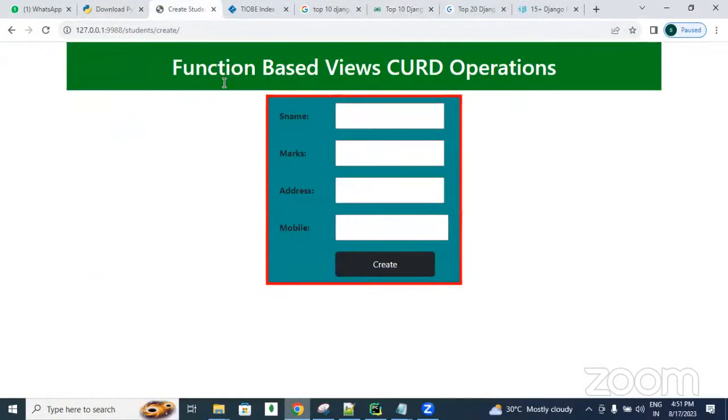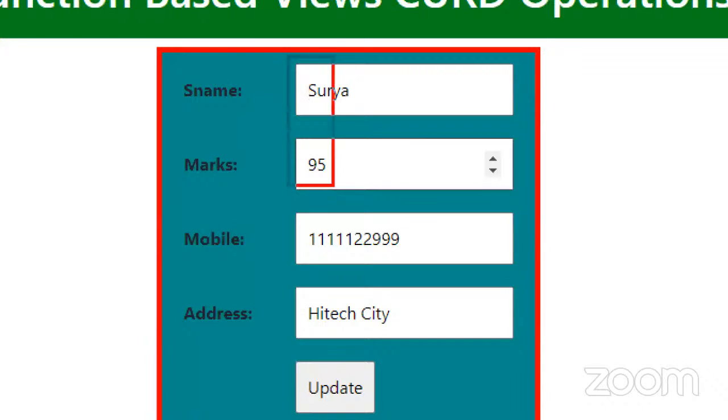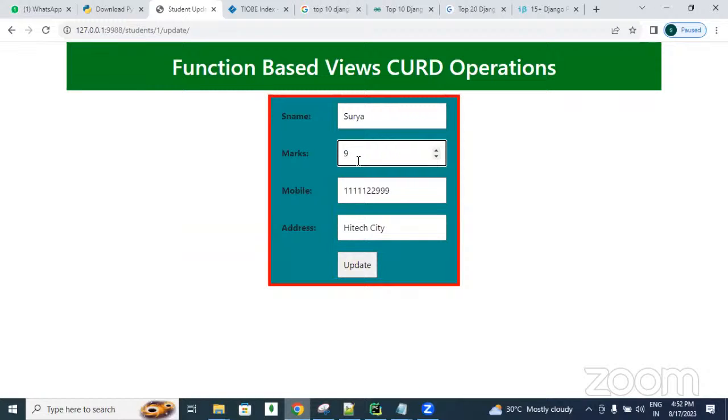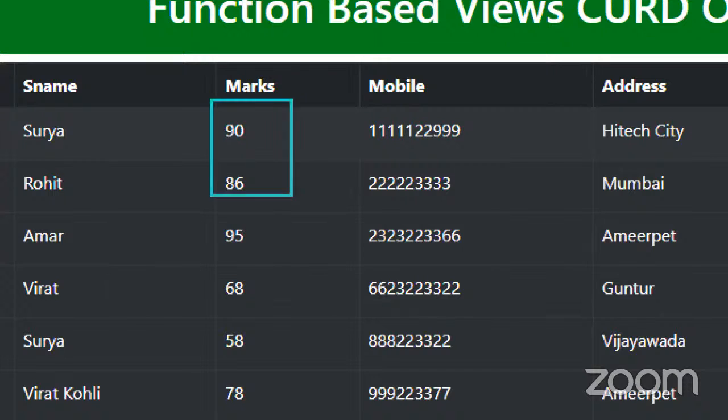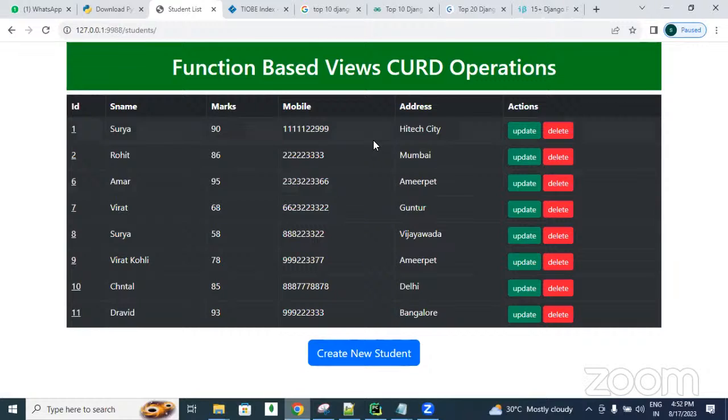show you here. So this is presentation related, guys. If I go here, there is a table. Here I display something in tabular format, with some buttons, an update button and a delete button. If I click the update button, the existing student information is displayed. If you want, you can change the 95 marks, I'm changing it to 90 marks, and then click update. So the marks get updated in the database, then all the records are fetched again and displayed in tabular format. So whatever action you do, finally only the table is displayed.